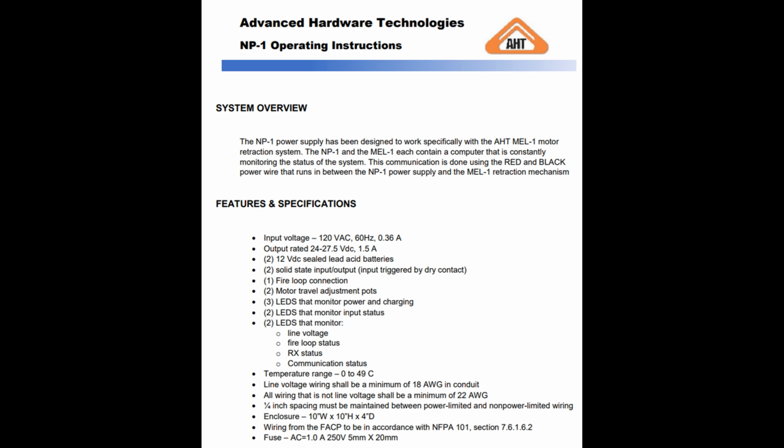How many amps am I supposed to have? I know that when they power that, they want to have 3 amps, when you're going to DCN. So I'm going to think something in that range. I don't know. And you do have an NP-1 power supply? I believe, yeah. I'll get back up in there.